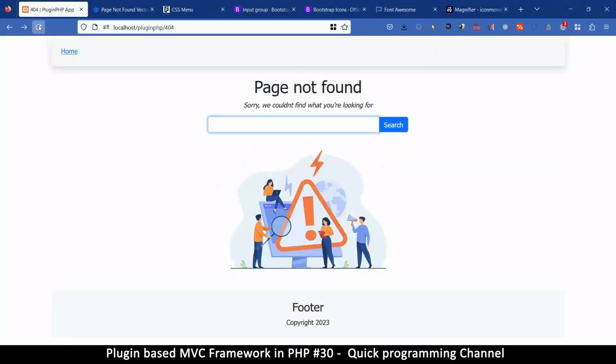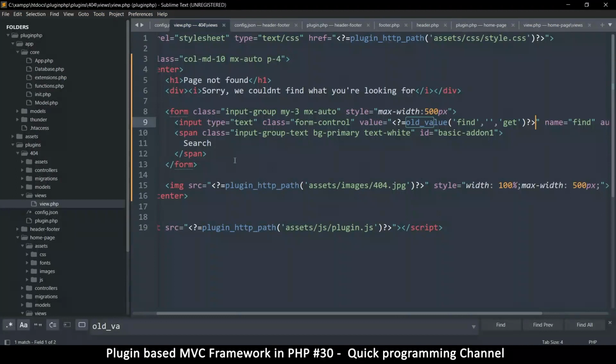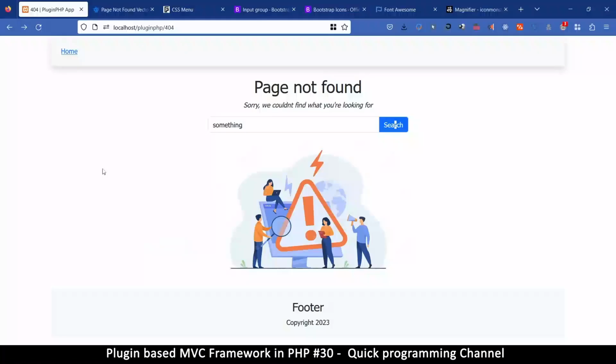So the value of that is that now if I type something like I'm searching for something like this, and then I hit search. Oh, this is not really a button, is it? Okay, so those are things to look out for. This should be a button. And there we go. Button. Let's come back and let me refresh. Okay, there we go. So now I can search. Yes. So if I do something like this and then search, wait a second, it should come back here.